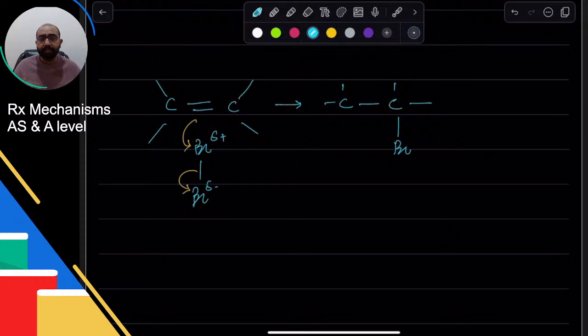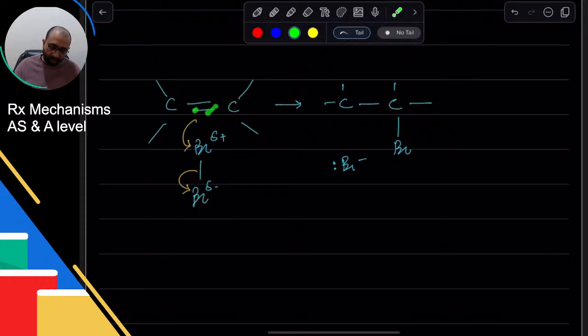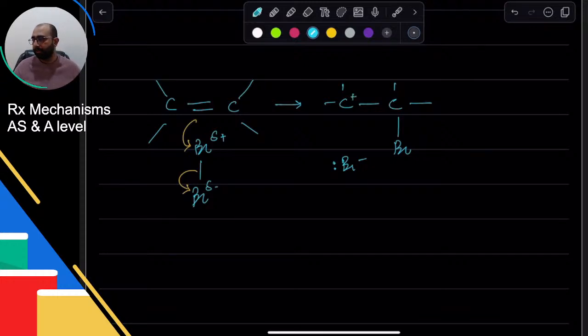What happens to an atom when it gets one extra electron? Remember, one extra electron. क्यों? क्योंकि एक electron तो इसने पहले bonding में अपना दिया हुआ था, दूसरा electron इसको मिल गया, so one extra electron is what it got. This is a lone pair. And that carbon suddenly lost an electron. क्यों? उसने बॉन्ड बनाई हुई थी. Now both of these were used to make bond with this bromine. So technically this bromine lost an electron here but gained an electron from here, and that is how it was able to make this bond. But this means this carbon lost its electron. Okay, and that is now a carbocation.